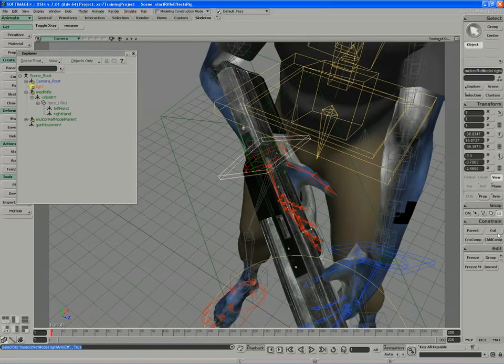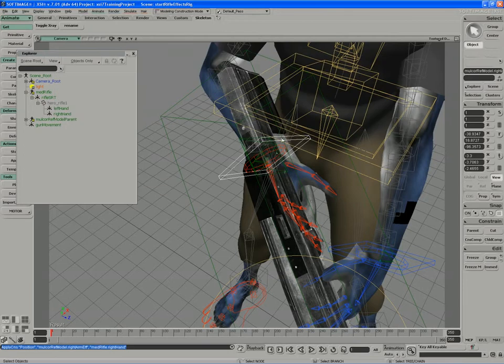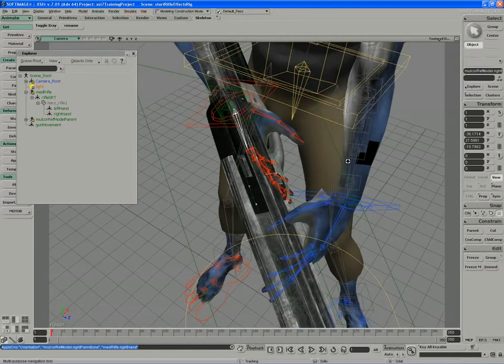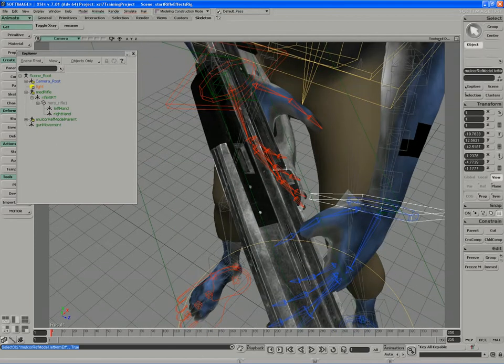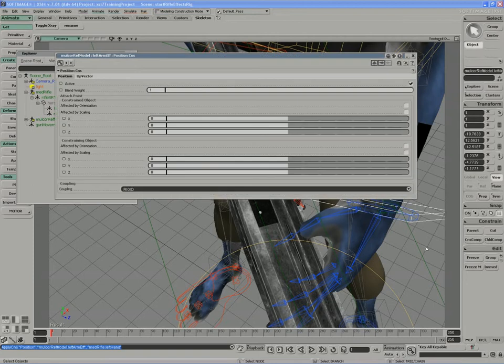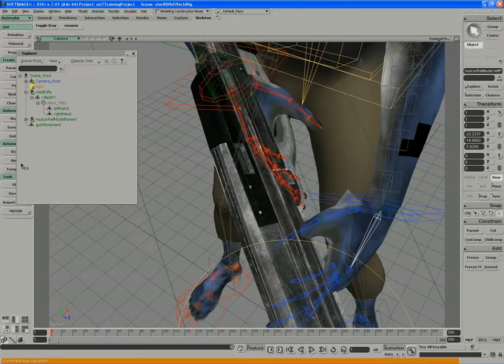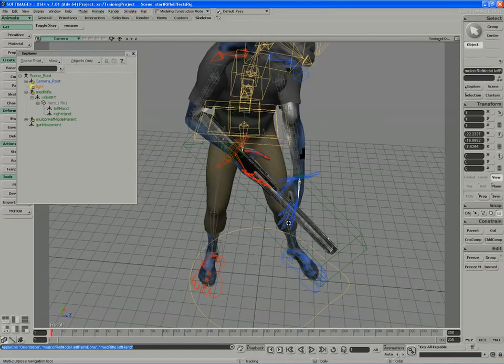I'll pick the hand control, constrain position back to the control object, which happens to be the right hand control object. And I'll pick the wrist control and do a rotation constraint to that same right hand object. Repeat over here. Constrain position. Just pick it through the Explorer here and do the same thing again. Constrain orientation. Close down that property page and pick the left hand again. Alright, so I've got that sorted out now.